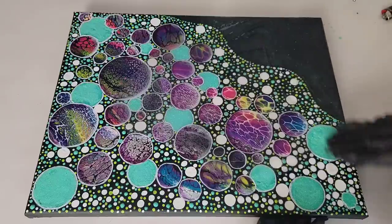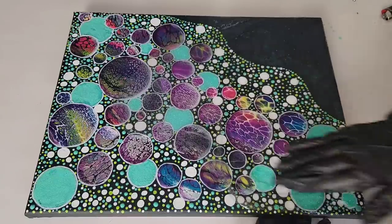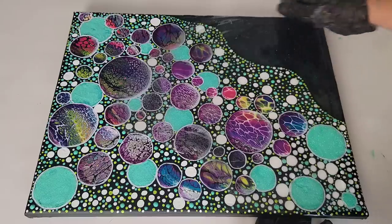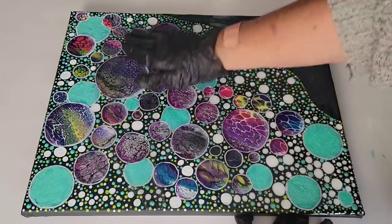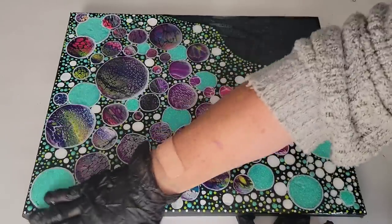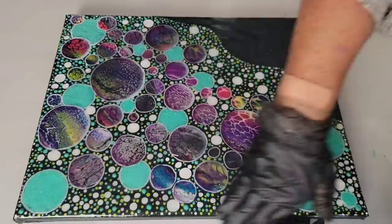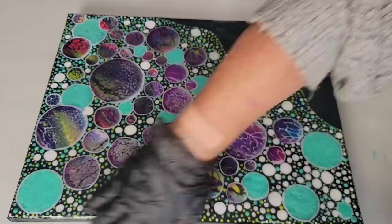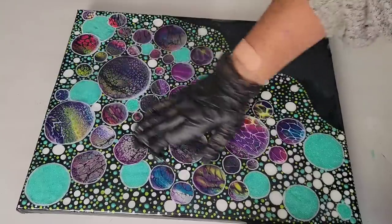As you can see I'm just spreading it out here and I'm going to let it go over the edge — make sure you coat your sides. There's nothing to be afraid of when using resin. If you get a better brand like KS Resin it's got a long working time, 45 minutes to an hour. They also sell a quick cure resin called Liquidy Split — that gives you about 15 to 20 minutes of working time, and it's perfect for something like this where you're just trying to coat. In about four hours you could take the tape off and look at your beautiful painting.